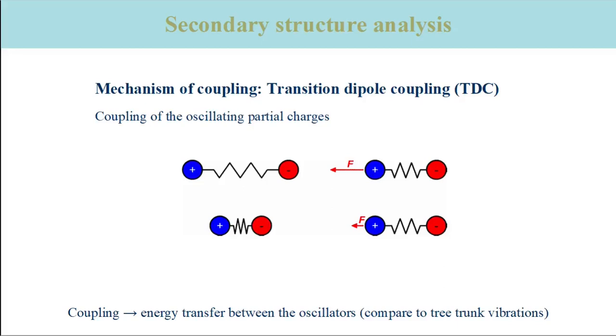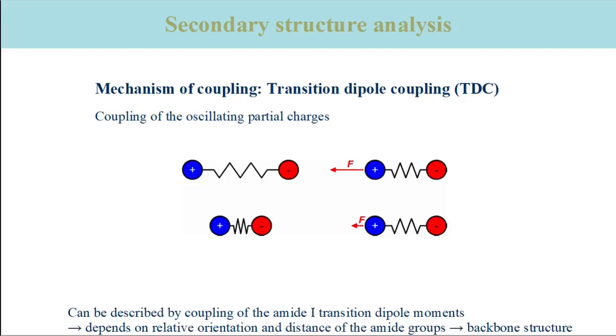Because of the energy transfer, none of these two vibrations was a normal mode. Instead, the two normal modes consisted of the two diagonal vibrations. There was no energy transfer between the two diagonal vibrations because when one of them was started, the direction of oscillation did not change. It turns out that the vibrational coupling between amide 1 vibrations of different amide groups can be described by coupling between the transition dipole moments of the amide 1 vibrations of the interacting amide groups. Therefore, it is named transition dipole coupling.